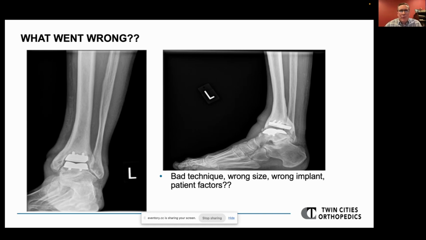When our surgeries go bad, we often like to try and blame the patient rather than blaming ourselves. So was it something that he did that caused it to go bad? But he was a reliable guy, healthy guy, followed the rules, did what he was supposed to. And unfortunately, after we went through all of this and we worked him up for infection and other causes for failure, the implant just failed. It subsided, and I never really could come up with a good answer for why it failed. But again, this is something none of us want to see. We certainly want to try and avoid this at all costs, because now we're having to go back and do a revision surgery.